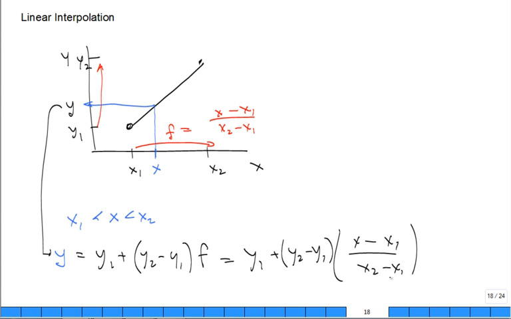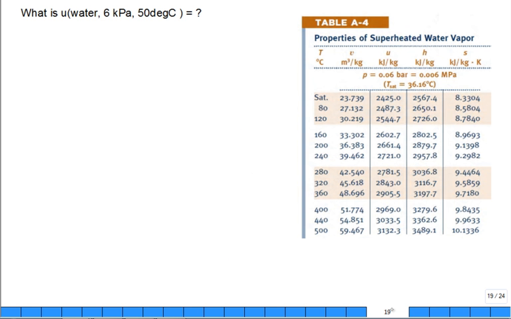Sometimes we need to own these equations. We need to own linear interpolation at this point in our career. Sometimes you're given this: you need to get the internal energy at a given pressure and temperature. You say, oh, that's superheated vapor, so you go to the right pressure block and march down the temperature column. I wish they had given me a temperature like 80, then I'd just pick the value off and away I go. But you have to interpolate.